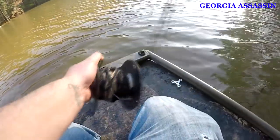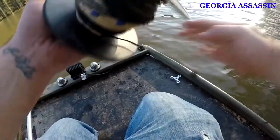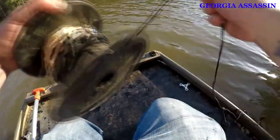All right, so anyways, we're gonna get this thing fully spooled and get it anchored off here out in the water. We had pretty good success in this spot last year. That's why I came back here. I wanna go back there in that cove and try to cast net for some shad for the next line, but we'll see.